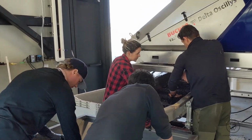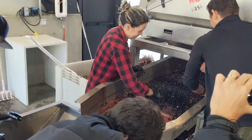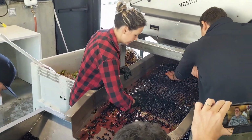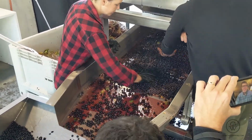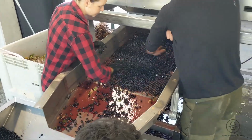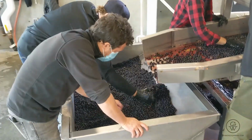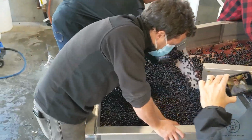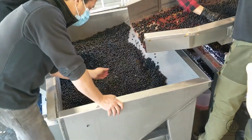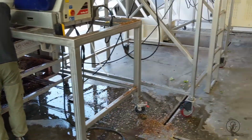And then we have our harvest team here doing the job they love the most, berry sorting Merlot across the table. So basically we have a shaker table where two of the team are trying to rub the berries back and across the grate very gently to separate them from the jacks. And then the remainder of the team is picking anything they've missed out of the bins. Here is really quite pristine. Yeah. A lot of dark skin Merlot there and very little green material.